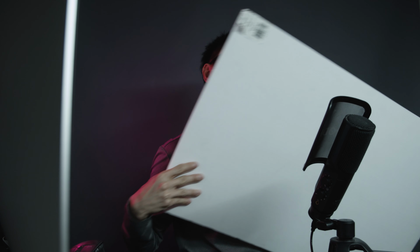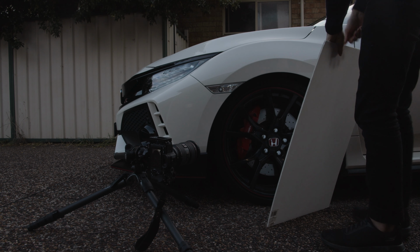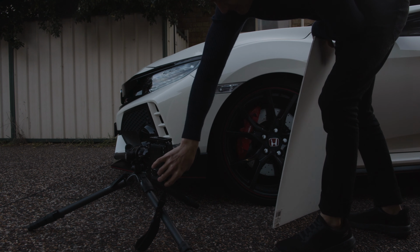I got this white signboard from Officeworks. It's just a couple of bucks and it's about the size of A1. But what I really like about it is that it's a nice size, yet it fits easily in my boot. So the nice thing about bigger boards is that it makes it easier to bounce and reflect light back onto the wheels without running the risk of being in the shot. The smaller the board is, the closer you have to have the board to the wheel in order to have the same amount of reflective power. However, when the board is too close to the wheel, you run the risk of it being in frame of the shot and blocking the lens.